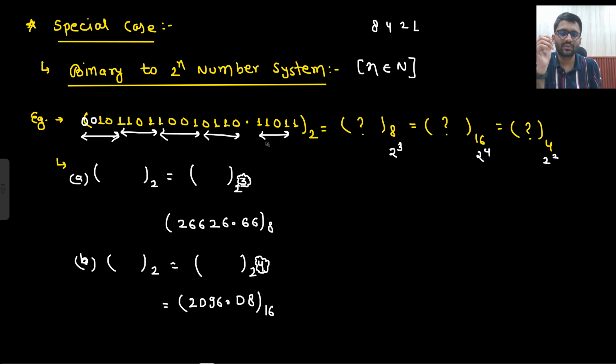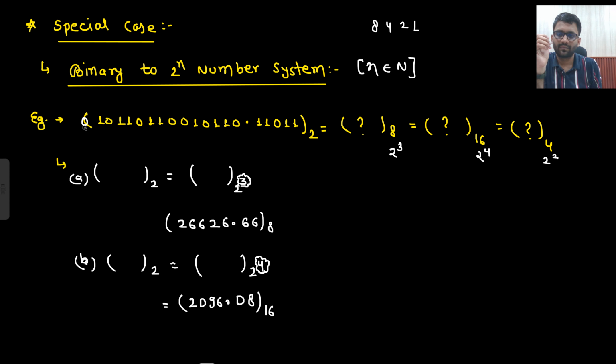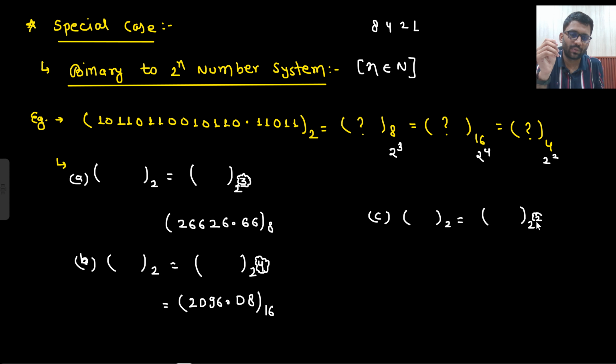So I will remove all the zeros which I have added. This was the number. So from binary to 2 to the power 2. 2 to the power 2 is 4. So I will start from the point, taking 2 here, 2 here, 2 here, only till 1, 2 I need to write 1 and 2. So let's start. What is this number? 2.